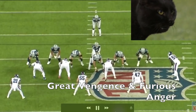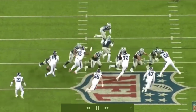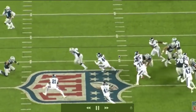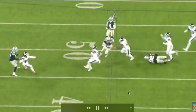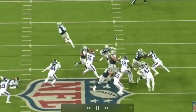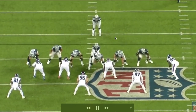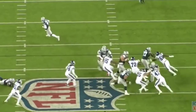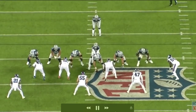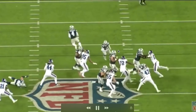And I just wanted to show this play because it's fun. Zeke with the super big cutback right here. I got keys coming from overseas. He's just going to come back. Jason Witten's going to make, is that Jason Witten? Sure. Jason Witten's going to make a pretty good effort block right there to get back up and try to help Zeke out a little bit more. What's going on with your offensive line here? Fantastic blocks up front. Connor, Travis, Tyron Smith, pretty good block.